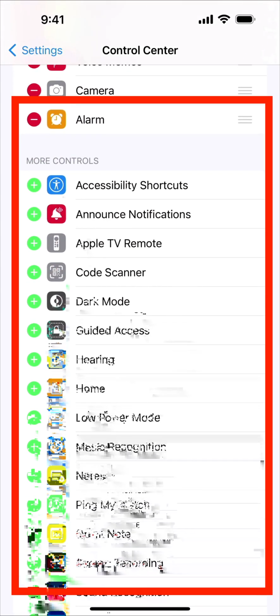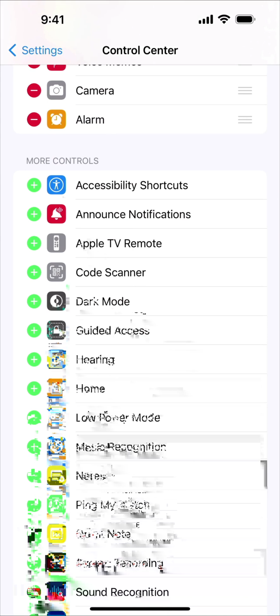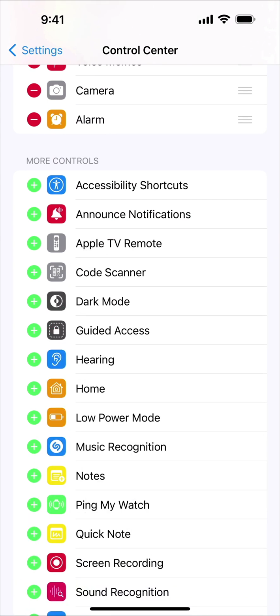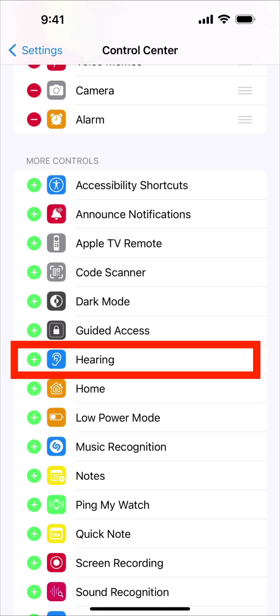Some of these are really worth exploring, and some of them we will explore when we look more at accessibility shortcuts for people who have poor vision or poor hearing or wear a hearing aid or have other things that would need to be changed in the iPhone to make life easier. For example, if you go down after Guided Access, there is Hearing.